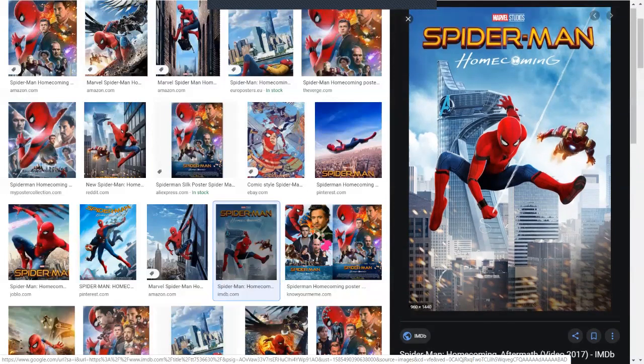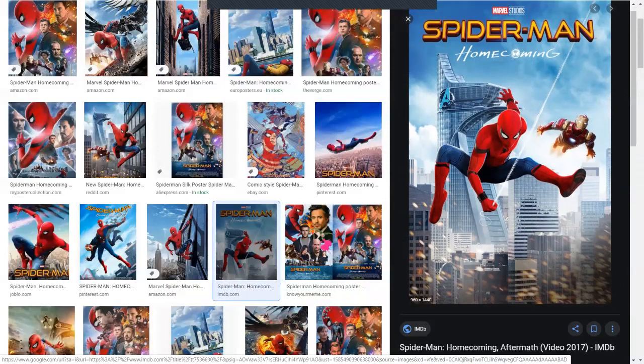And the key with pulling in an image here, the way that CodePen works is what we're going to be doing here is hot linking to this image, where we're not actually going to be hosting the image on our website, right? So it's still going to be hosted on whatever site it's coming from. So in this case, we can see it's hosted on IMDb, which is the Internet Movie Database. We're going to be linking to this image from our web page.